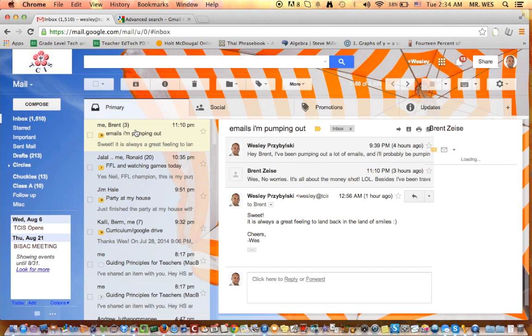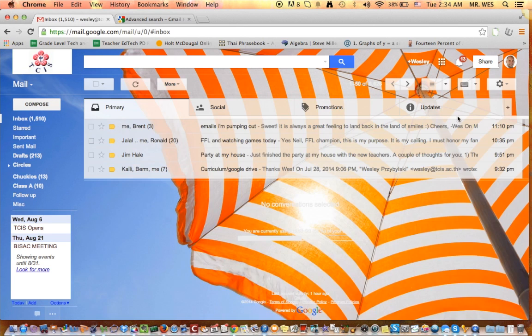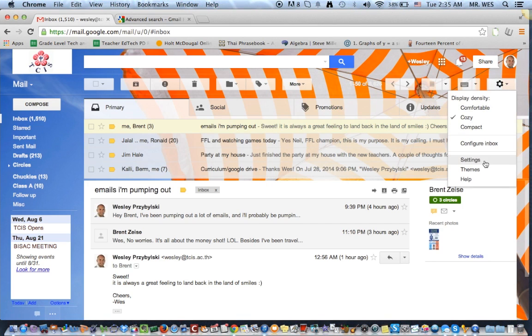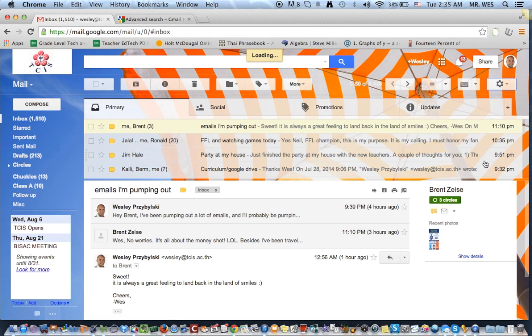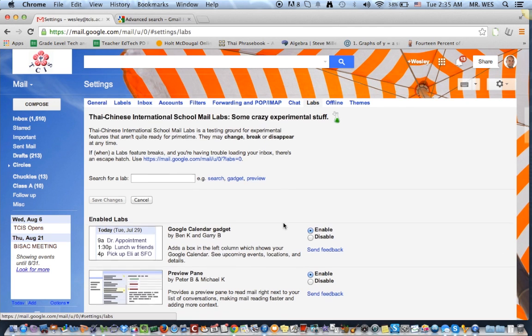Also, another thing that's pretty cool is I can change the way it's split. And notice if I click on an email, then it pops out over here. If I click on another email, it pops over here. Some people really like that, or some people like the horizontal split. And a lot of the times people ask me, how do you do that? Well, all of these things and other things that I don't even do yet come from settings and go to this place called Labs. Now, Labs is what people other than Google have made to make Gmail even better.